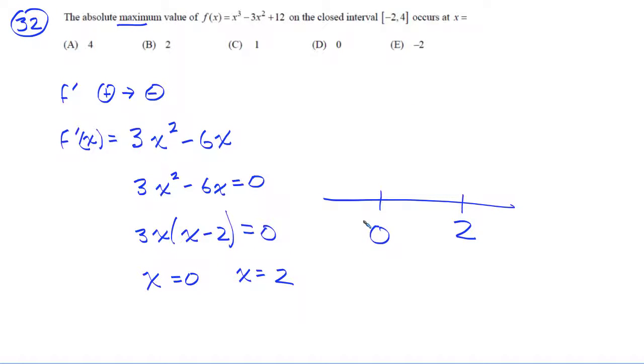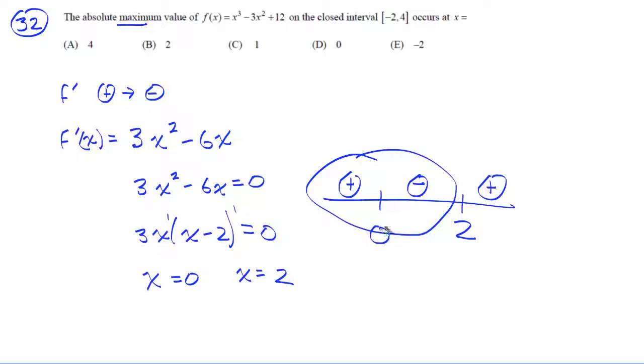When I plug in something negative, it's going to be a negative here and a negative here, so negative times a negative is a positive. Both of these are to the power of 1, so it's going to switch to a negative and switch to a positive. Again, I'm looking for the maximum, so positive to a negative. The positive to a negative is right there, only at 0. So at x equals 0, the correct answer is D.